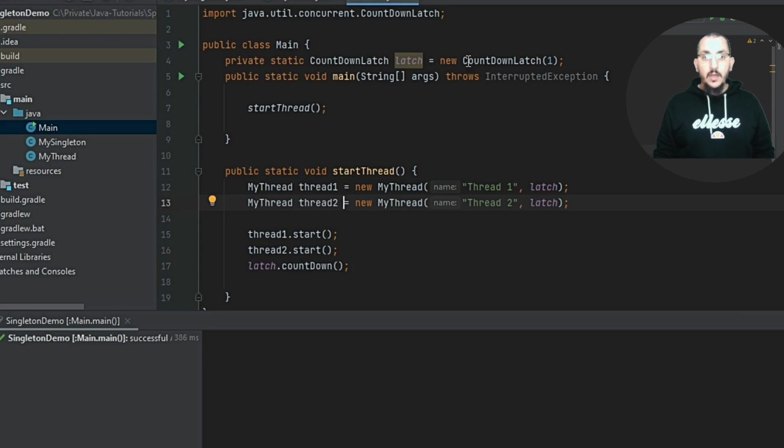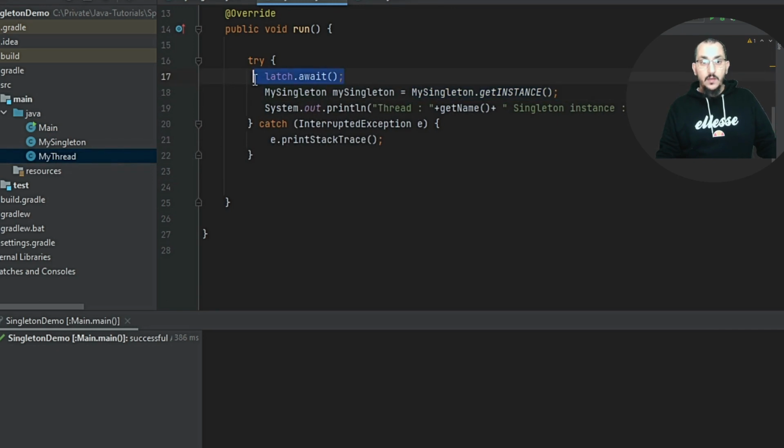So here in the main class, I have a static CountDownLatch variable, and I have a method where I will create two objects of my thread, thread 1 and thread 2, passing the name as thread 1 and thread 2, and passing the latch as a parameter in order to cause the threads, as I say, to wait.